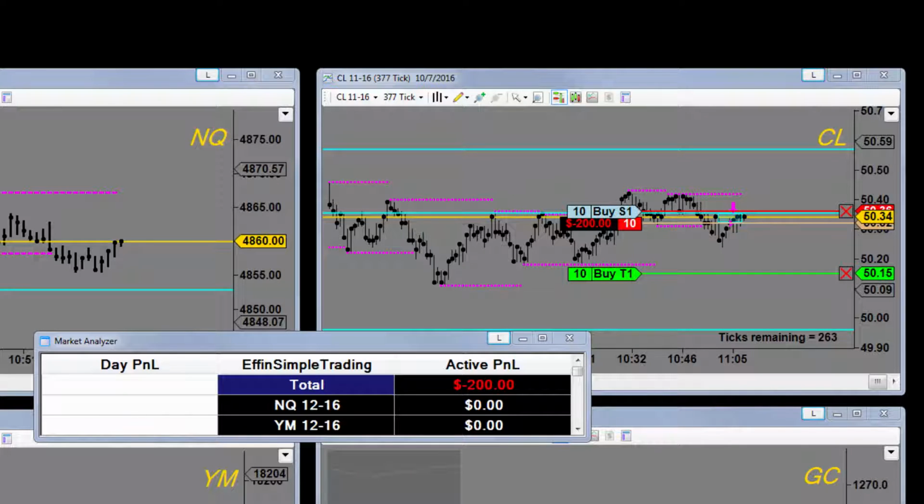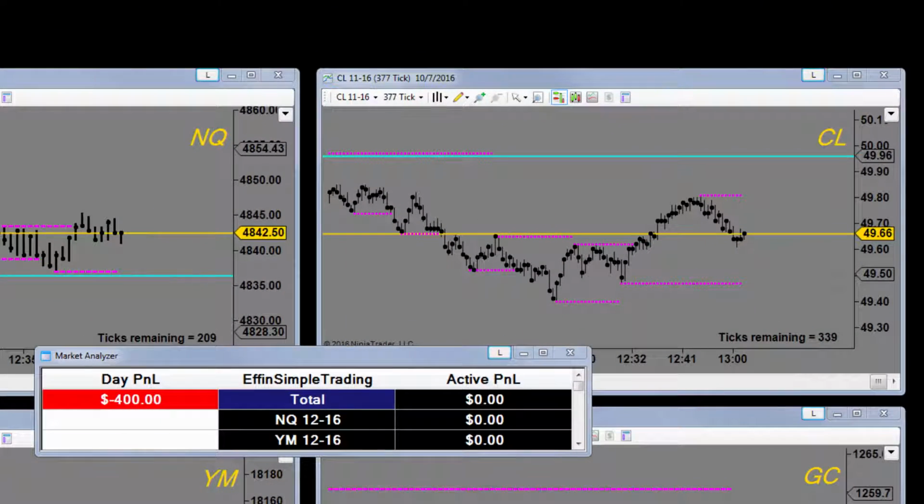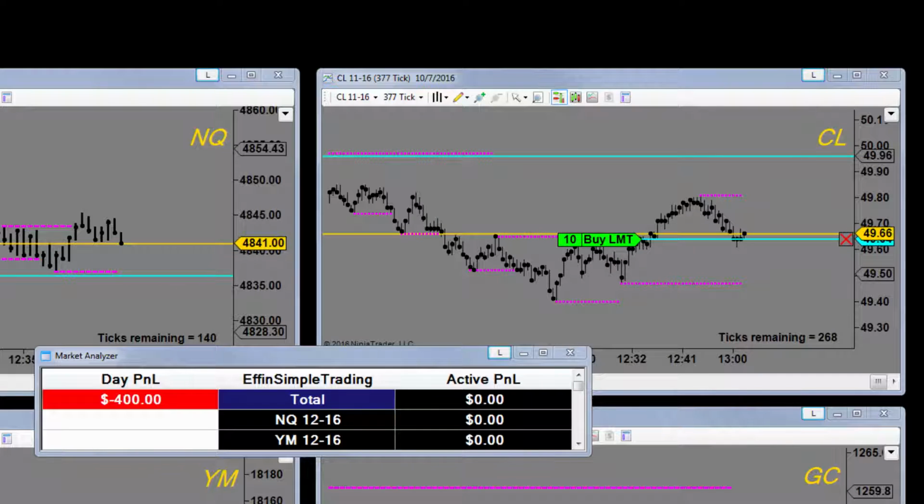This was a more aggressive entry as we did know that CL or crude oil was within this wider range, and there were some levels that the price might have wanted to retest. That's why we kept our risk as tight and as low as possible on this position, which we were very happy to see. A little bit later on, about 1 o'clock, CL crude oil was already out of the woods, out of the wide range, decided to go down, and we found an opportunity right as it was bouncing back for a really nice potential long.